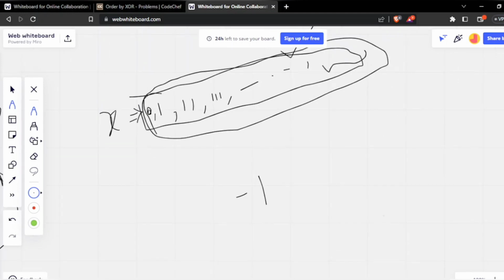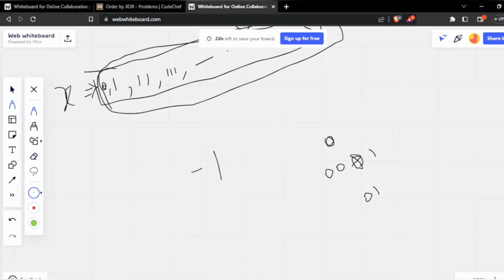First my x was 0. Then we left shift this 0 by 1, so it becomes 0 0, and then we XOR it by 1, so this number becomes 0 1. Then again I left shift it by 1, so it becomes 0 1 0, and if I XOR it by 1, this number becomes 1 1.